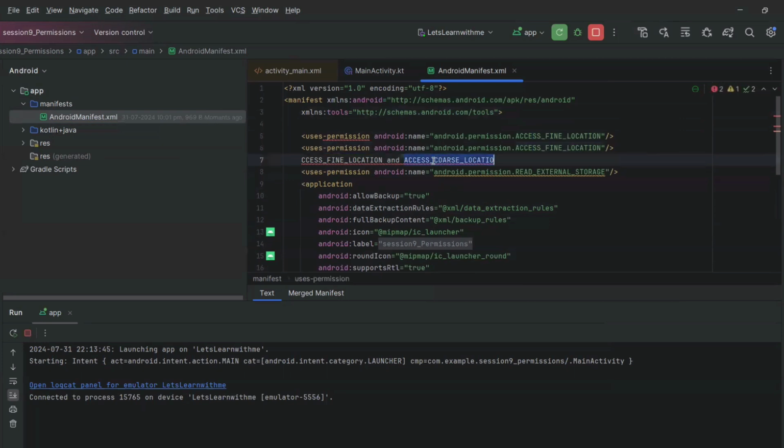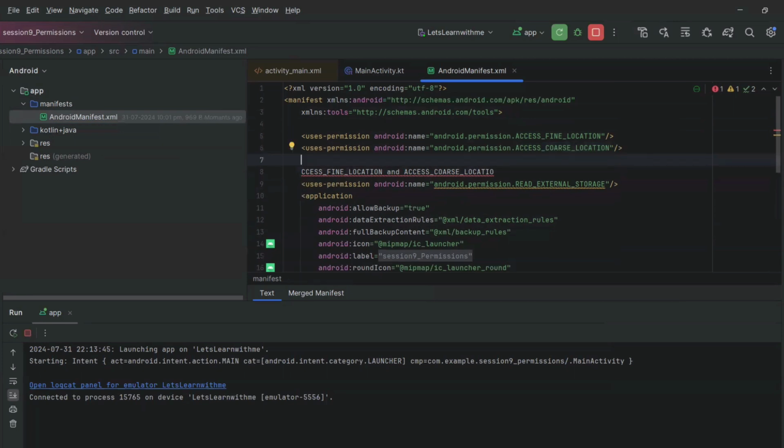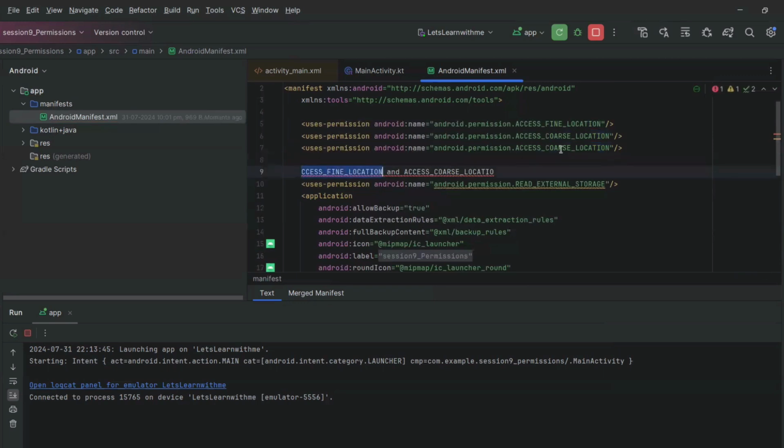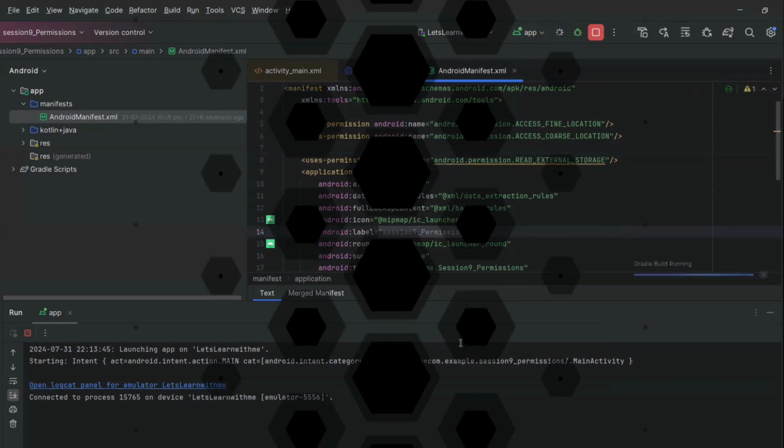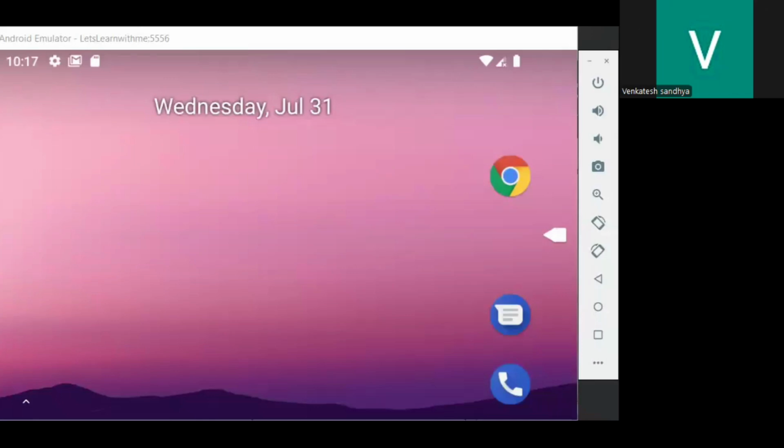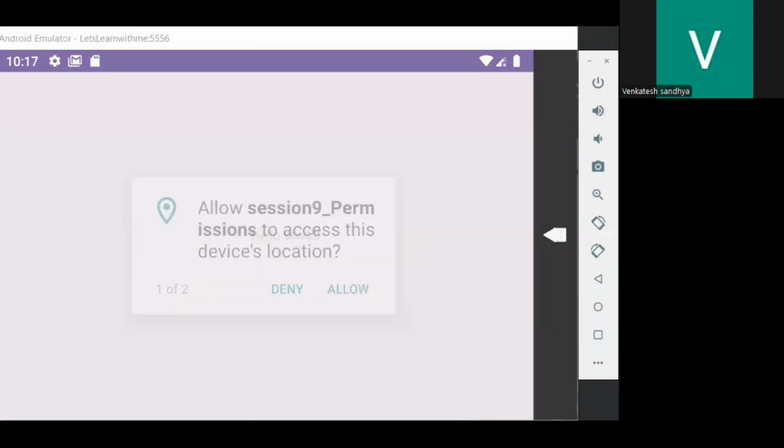So add access coarse location, and we'll add access fine location, already added. Run again. Let's run our application and see.